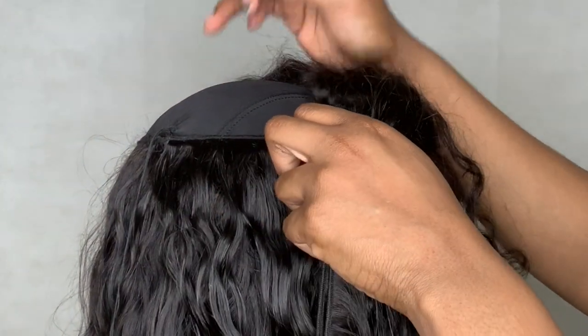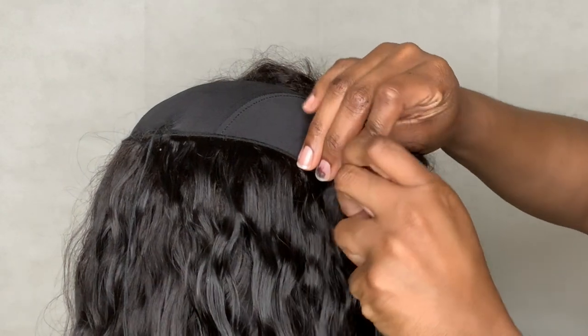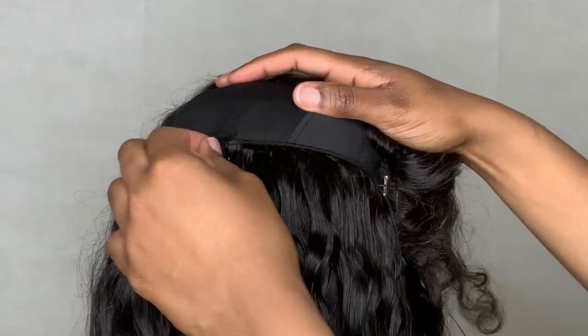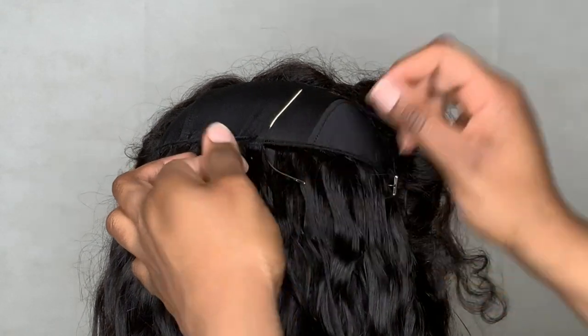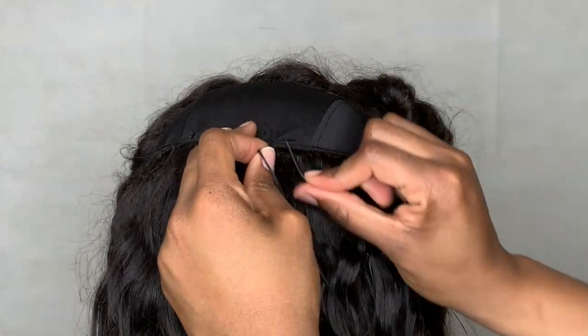So I'm going to go ahead, like I said, and just start my last bundle off where I left off from the second bundle, and I'm going to continue using the same method, and then after that we will go to single wefts. Now you can choose to continue to do double wefts, but for me, I like it to be flat at the top, so that's why I choose to do single.